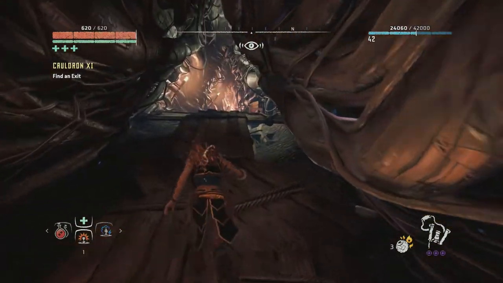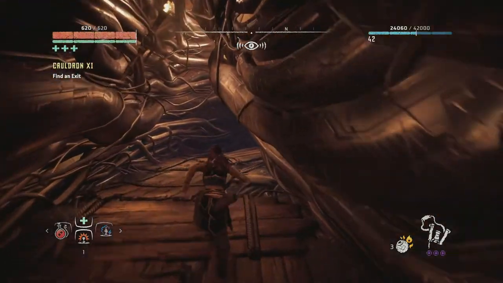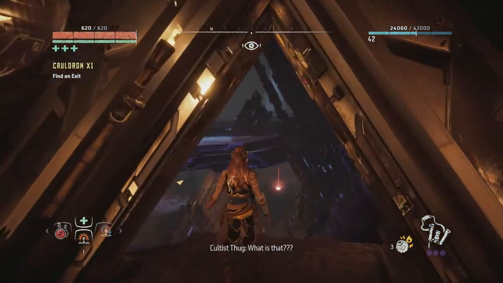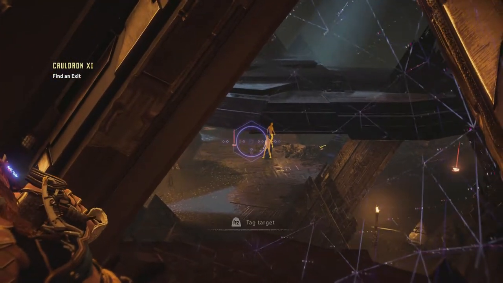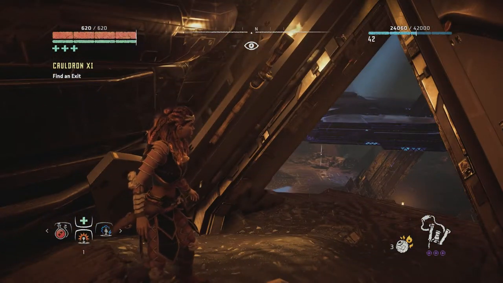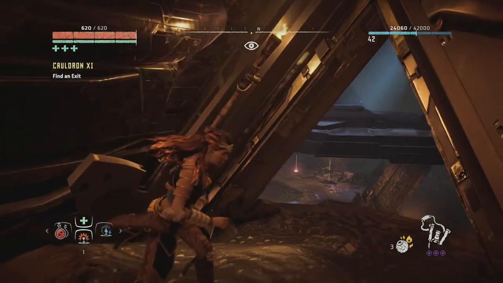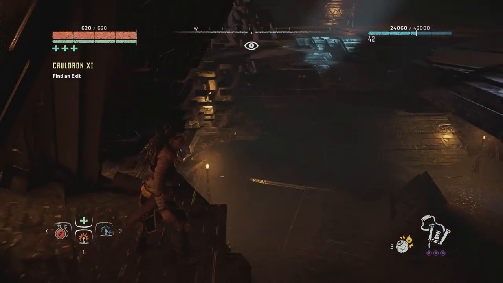Looking good. Hope I'm not running all this way for nothing. I hope there's not more. More thugs, yay! Okay, so there's some machines down there. He said stalkers, so somewhere down here is a stalker. I don't know what those are. I don't know if those are just simply lights or what. But, yeah, it's looking like there might be a stalker or multiple stalkers down here.